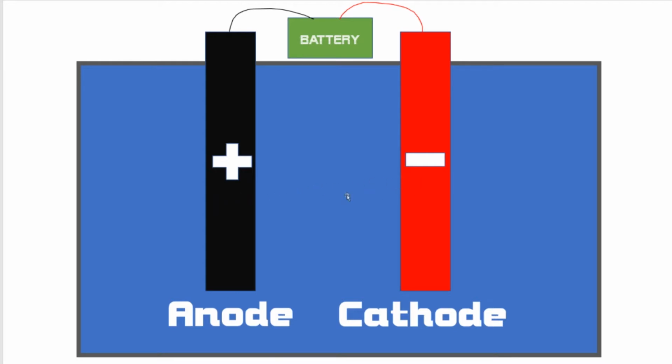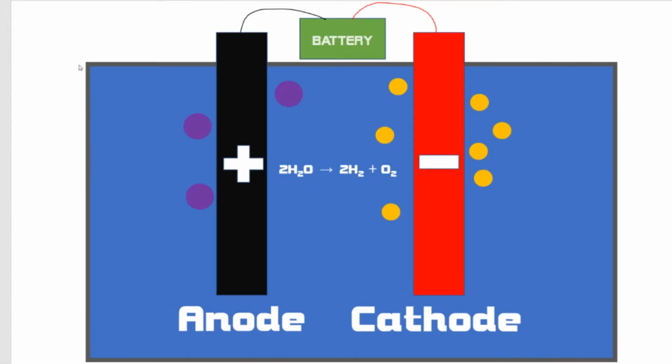The applied charges cause hydrogen and oxygen to ionize. We get double the amount of hydrogen because of this equation. For every 2 molecules of water, we get 1 molecule of gaseous diatomic oxygen and 2 molecules of gaseous diatomic hydrogen. These gases will then rise out of the liquid and into the atmosphere or containment apparatus. But that's kind of boring, so let's just see it in action.